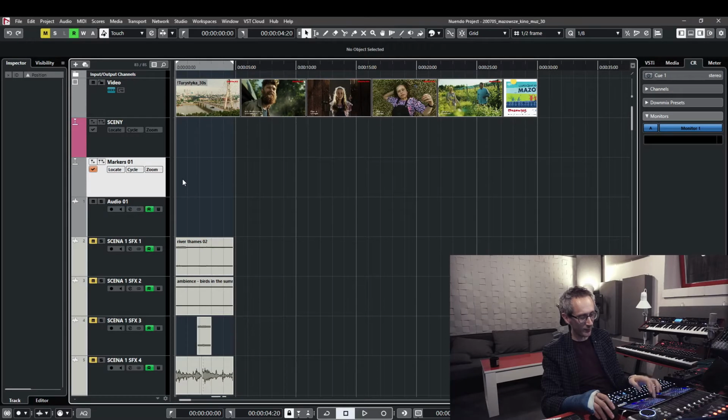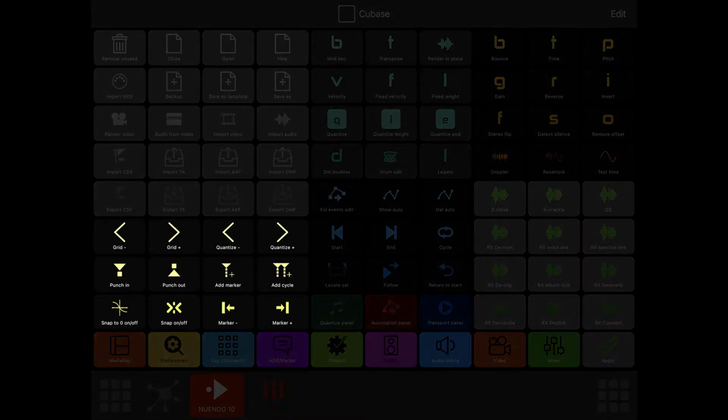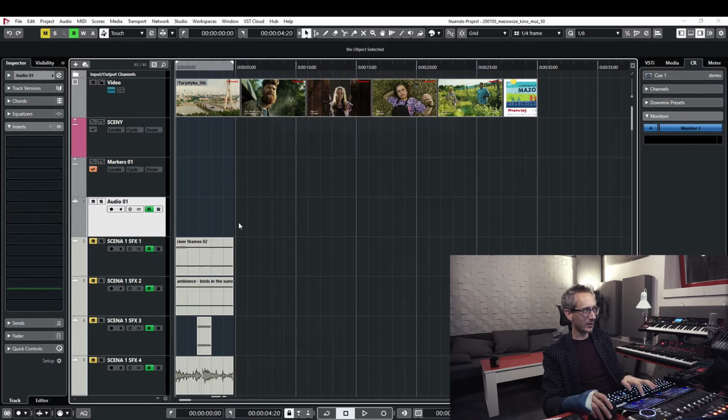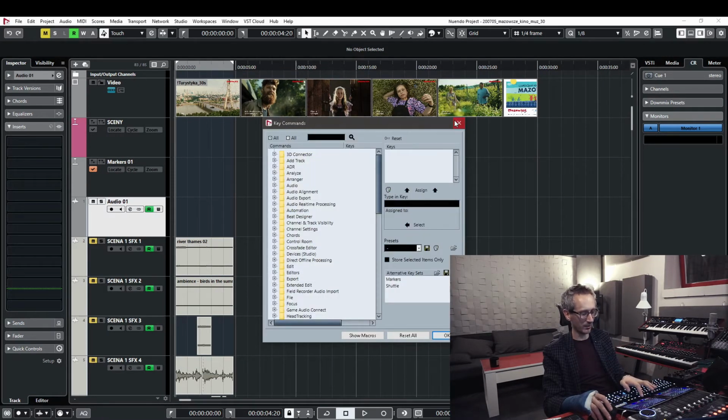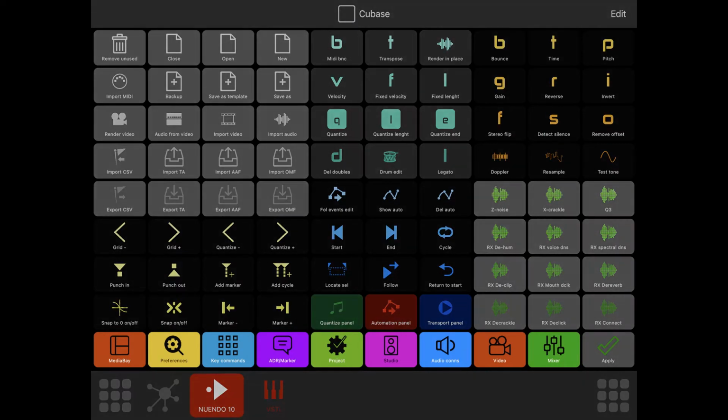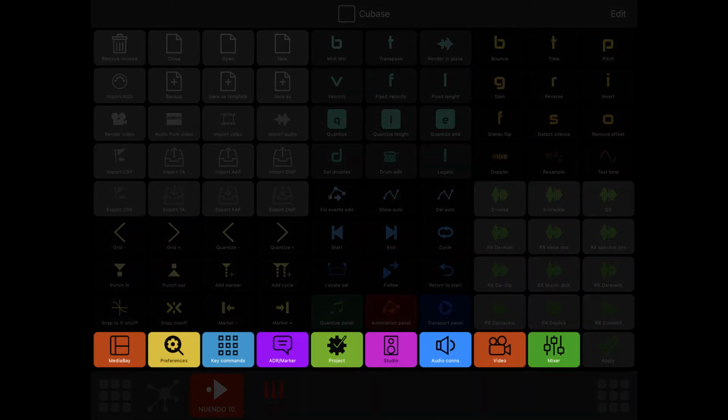The same with the section on the left. I can change the quantize, the grid of the project. I can add markers or I can add cycle markers really very quickly. Really, the possibilities are endless here. What I really like very much about my setup is that I can call up any crucial windows with menus and panels of MwP, like ADR preferences, key commands, project setup or studio setup, also audio connections. I also got my video here and my mixer window here.